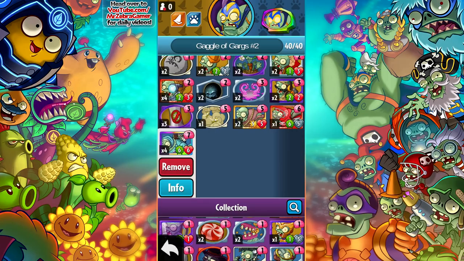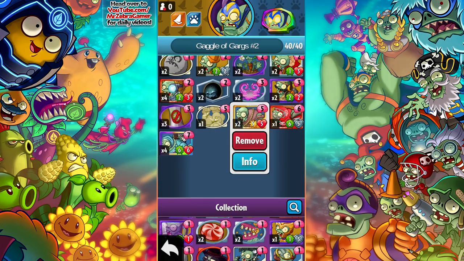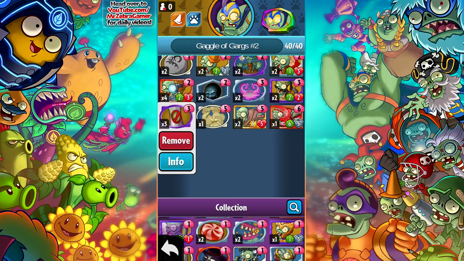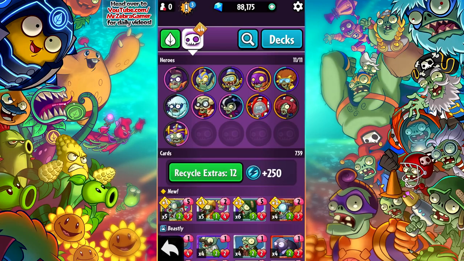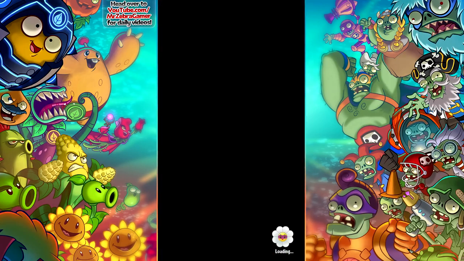So if we have at least one Gargologist out, that'll make it so that the Nurse Gargantuar is 5 cost right away. Then we have other Gargantuars, like the normal one, that'll give him frenzy, which is not friendly, that's for sure. And then we just have some other things that hopefully make sure that they don't have too many strong enemies they're going against. So I think that'll be good. Gaggle of Gargs number 2. Let's go online and try some. If I do successfully with some casuals, maybe we'll move on to ranked, but we just have to try it and find out together.